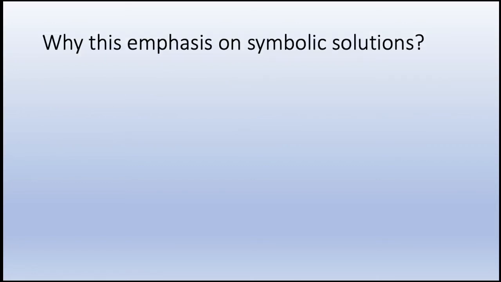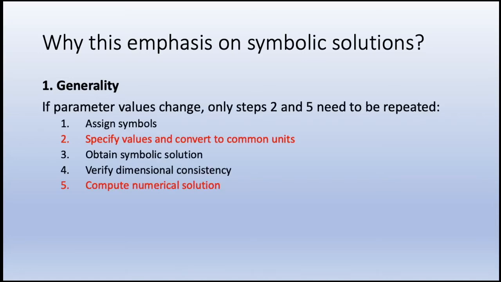Why the emphasis on symbolic solutions? First, there's the generality of the symbolic solution. If a parameter value changes, only steps 2 and 5 need to be repeated. We just have to do step 2, which is to specify the values and convert to common units. And then step 5, plug those changed values into our calculator and get the new numerical solution.